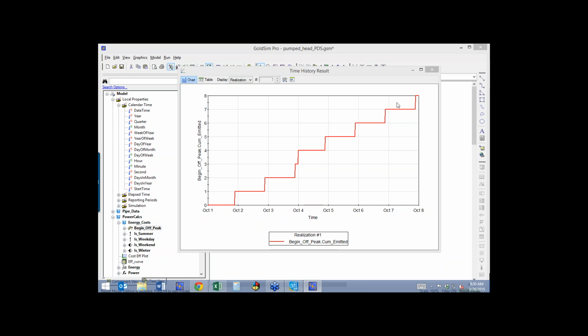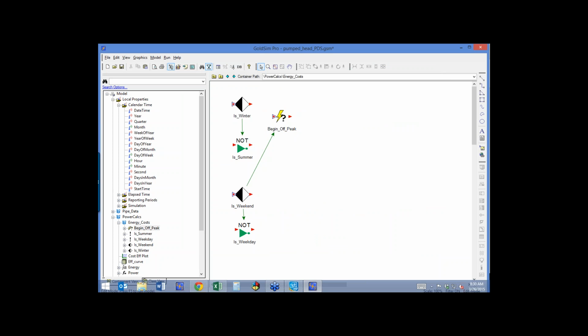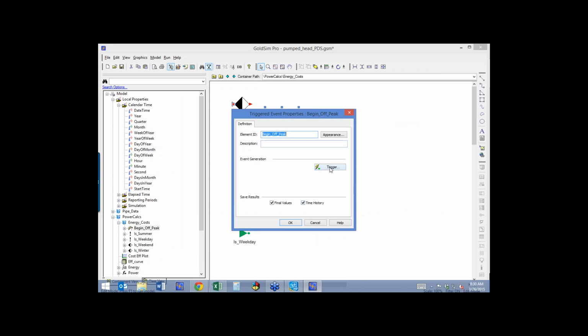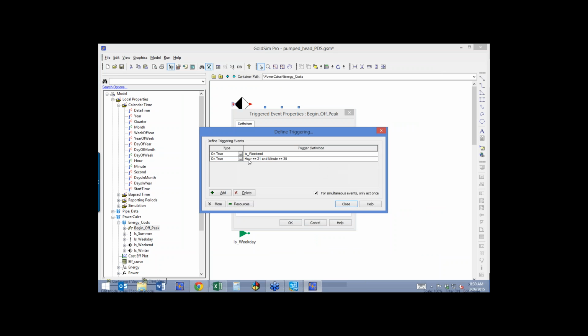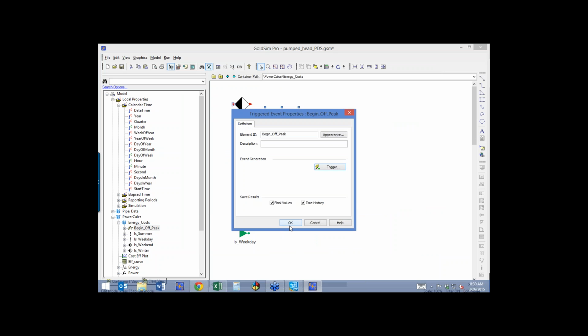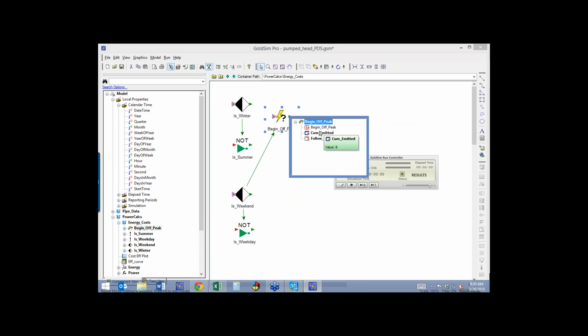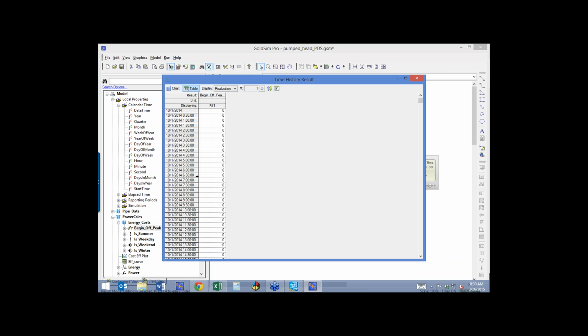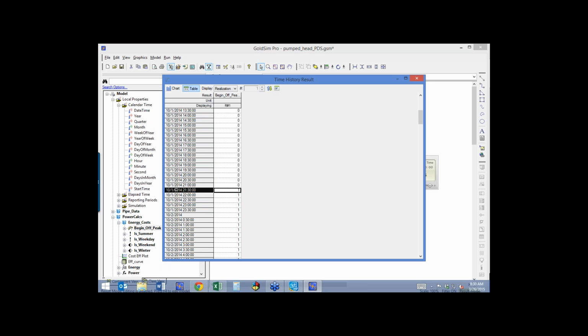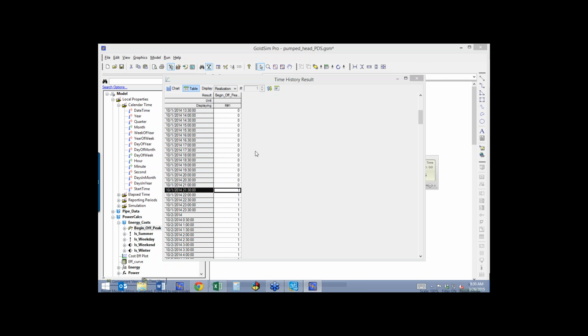And somebody asked, shouldn't it be greater than 9:30 p.m.? Let me see. Greater than 9:30. Yeah, I think that's what I'm doing here, right? Because 21 is 9, and it also has to be the minute 30. Oh, probably because you're looking at the chart and you're wondering. Okay. Let's run the model again and just make sure. We can also look at a tabular view of this. So we'll go down, and it fired right here, and you can see it fired right at 21:30. So yeah, 9:30 is the time.